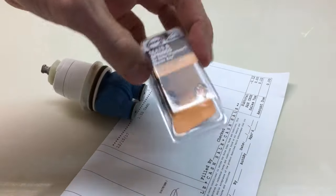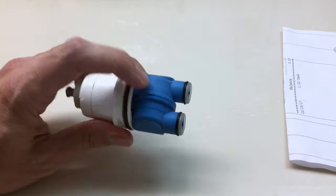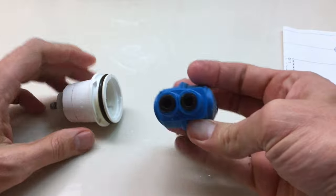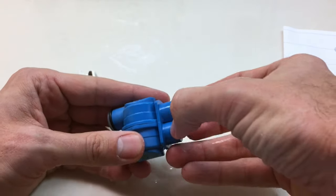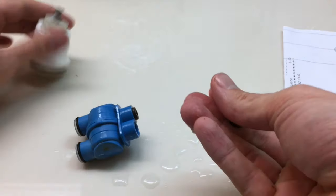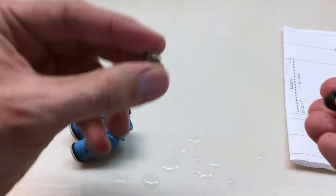Whenever you have this, it's a self-contained unit. So these little seats are internalized here, so you have to take it apart. So a little click, and there are your seats right there. They just come out just like a normal seat would. And there's your spring. So you have your seat, you have your spring.